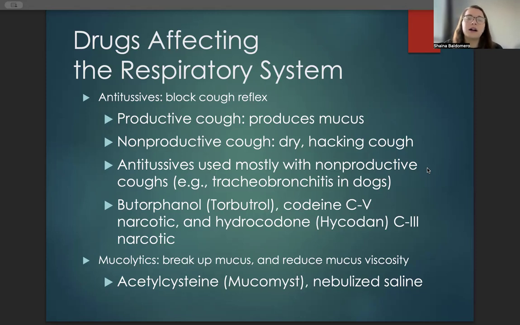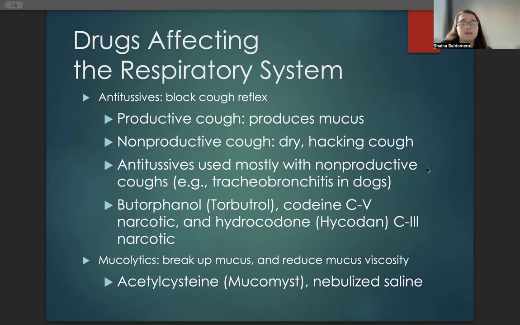But it depends on what kind of cough this animal has. So there's two different types of cough. There's productive cough and there's non-productive cough. And depending on the type of cough that they're experiencing will determine the type of medication we use to treat it. So let's talk about it. A productive cough means that it produces something. I think of productive like produces, so it produces mucus. If they cough, they're going to be coughing up mucus, like you can hear they're congested with that in their chest.